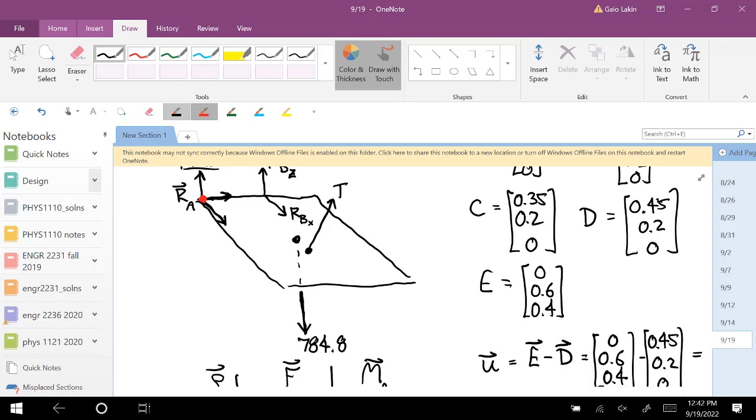This doesn't look too different than what you got in the book. Is it because the RAX and RBX are in opposite directions, they kind of cancel out? That's what makes them a couple. And so that's how they're producing that moment together. Yep. It's a different problem in the book, I think, because I just made this up this morning.